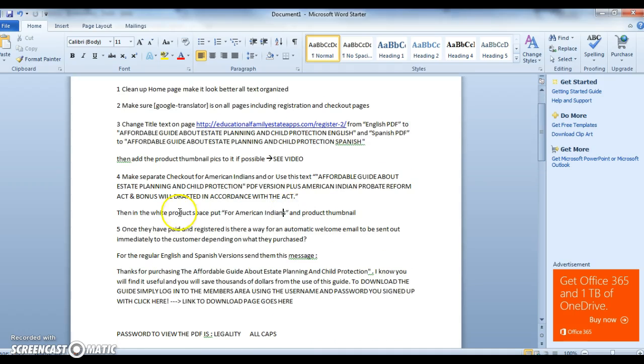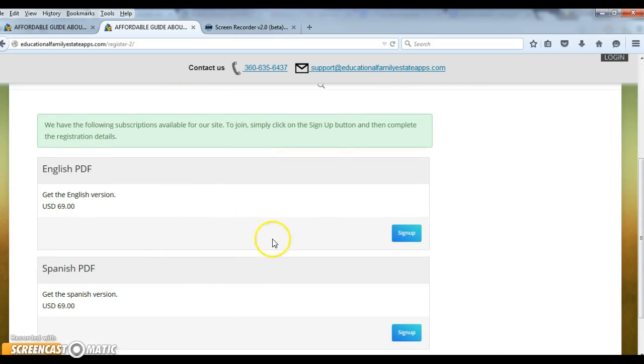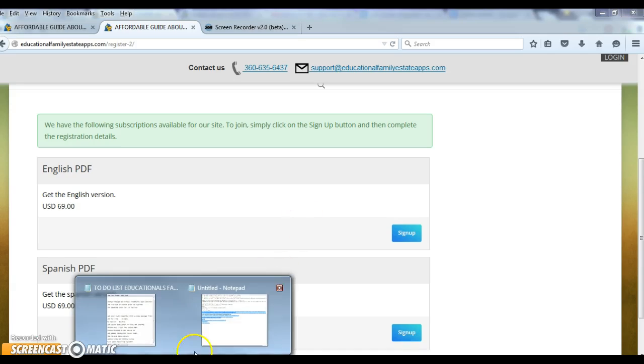Okay, and so after that, depending on what they buy, after they've paid, I'm wondering if they're in the settings somewhere, WordPress, we can have them send an email out. So for instance, if they buy either of these two versions, they're going to get the email.